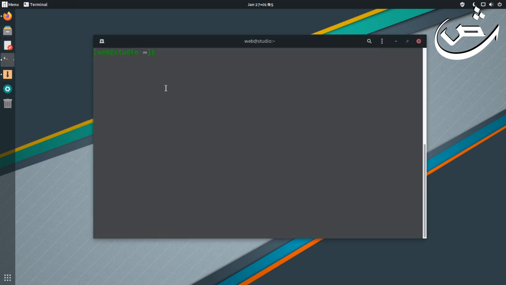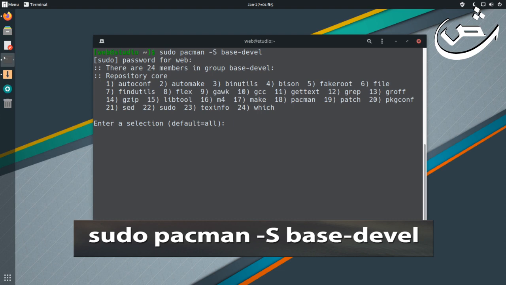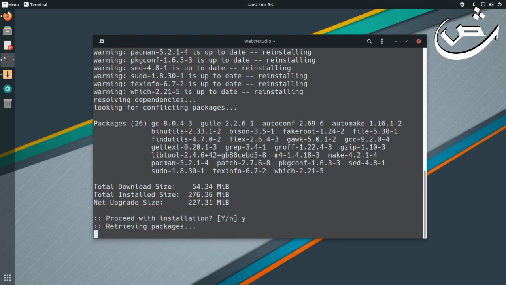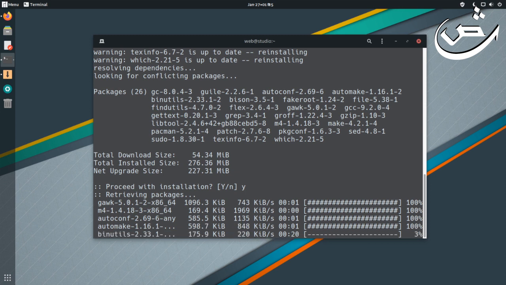Let me first install, if you are familiar with Debian, something like build-essential. Basically it has all the software used to build things, like G++ or GCC compilers. In Manjaro, or Arch-based Linux, you can install it by typing sudo pacman -S base-devel, the base development package, and then enter, then follow the steps.